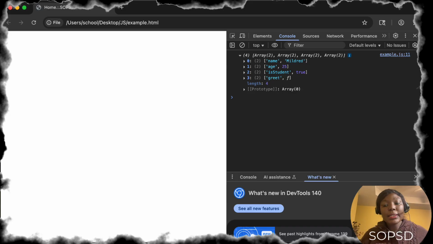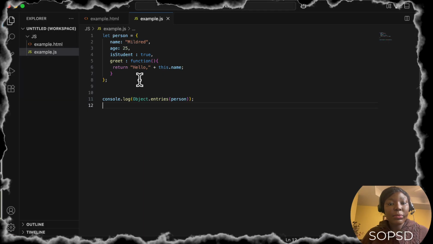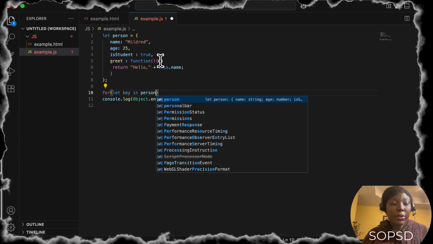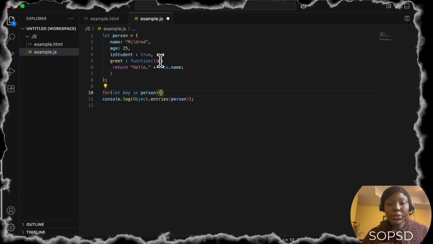So when we looked at the loops in the first lesson, we can loop through these properties using the for in loop. We want to iterate over each item of this, so we can say for, and then we'll say let's use key, any variable you want. Let key in the name of the object, which is person, and we want to do something, which is we want to log into the console. Let's log the key and let's log all the keys, right?